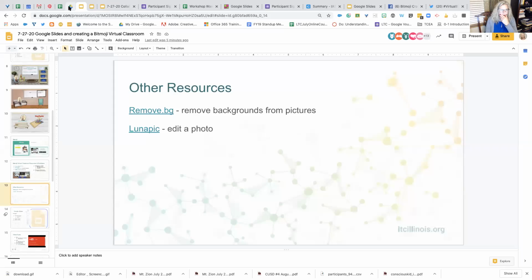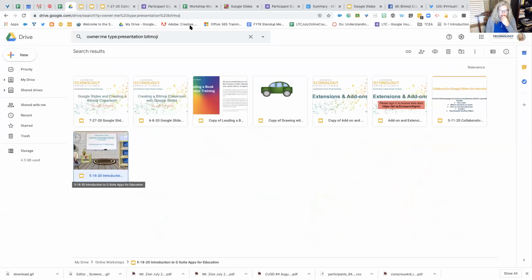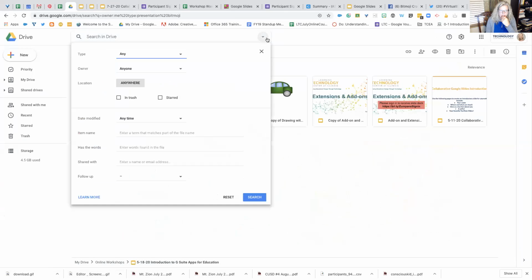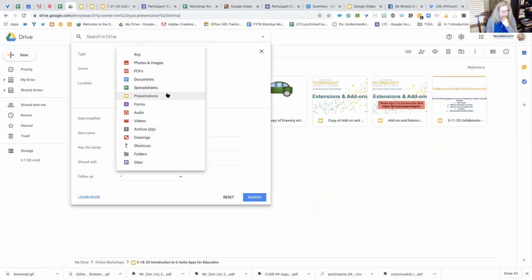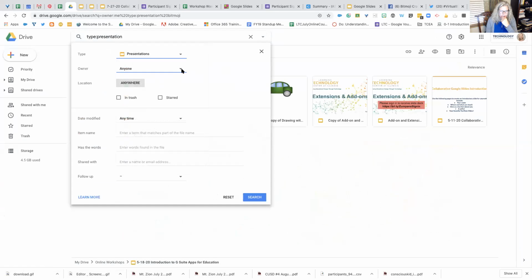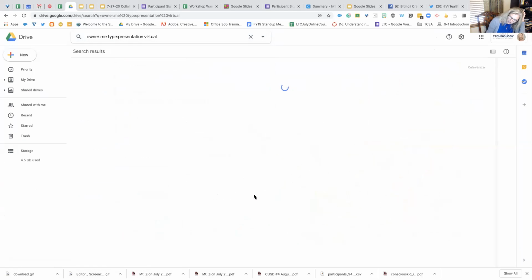So I was hoping to find mine, but if I search my Google Drive, if I created it in a Google slide, it's owned by me. Let me just, it's of course not coming up right now where I think I should have it.